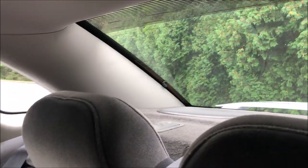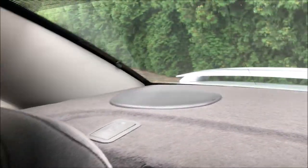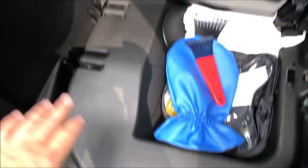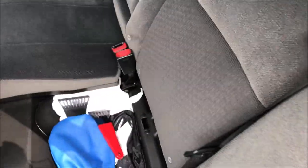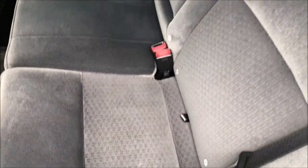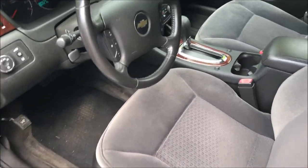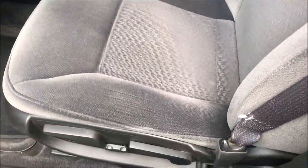There are grab handles above, pretty hefty speakers in the back, and a decent view forward. You can pull a tab on the rear seat bottom cushion — it comes up and reveals hooks for hanging groceries, plus a small well below. With the seat folded you get a really wide, low load floor. The back seat is very soft, very plush, and very wide. This is a very wide car, roughly as long as an SL.